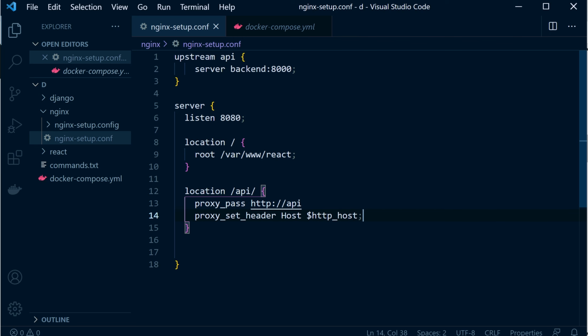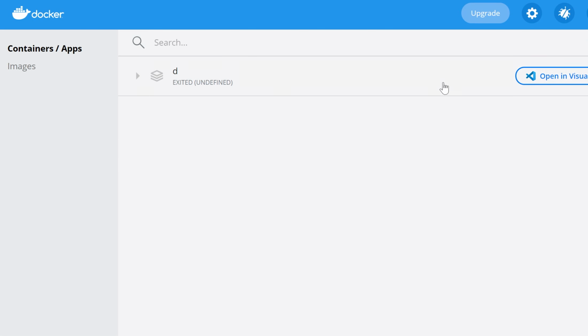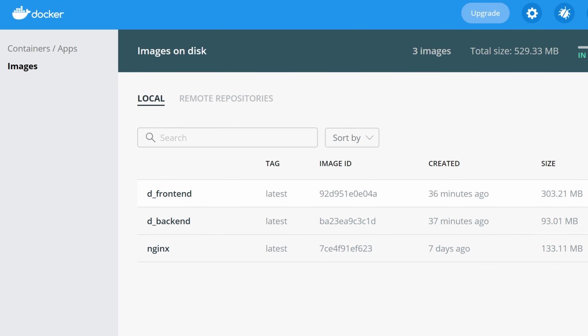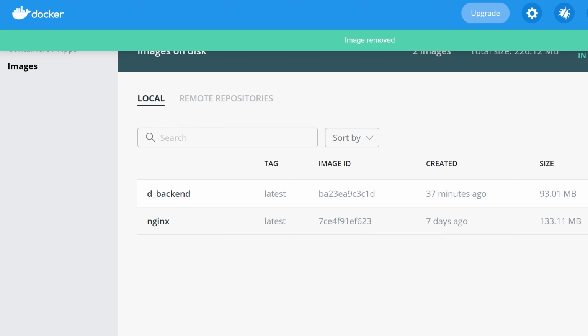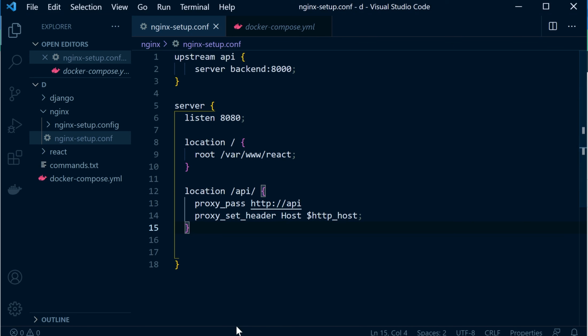There are many other header aspects you might want to change, and obviously your needs will be different and they will develop as you go along. So with those two set up now, I think that's pretty much all that we need to do. So I'm just going to roll this back. I'm just going to delete all my containers, start all again. So I'll get rid of all my images, and then finally my last step will be to delete the volume.